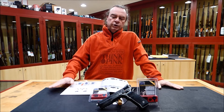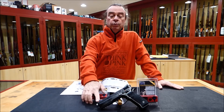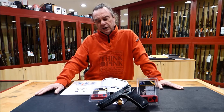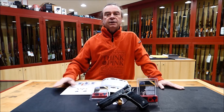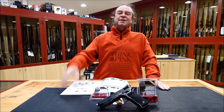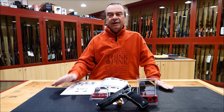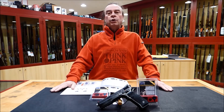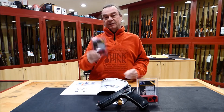Now, what we are going to do: we go to our gunsmith, we will remove the original stock sights, we will replace them with this kit, and then we will go down to the shooting range to verify how much more accurate and easier the zeroing operation is with this kind of LPA Sight SPL series.